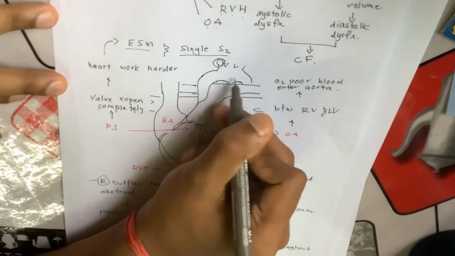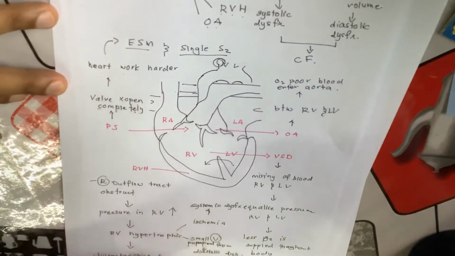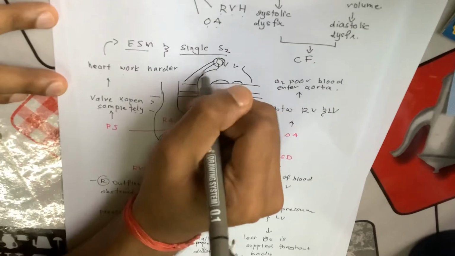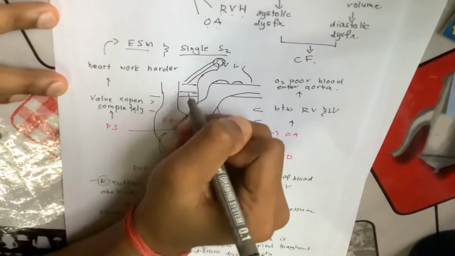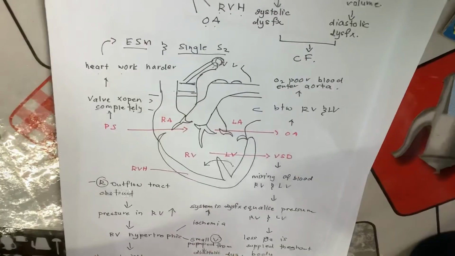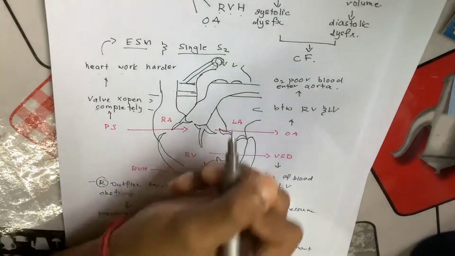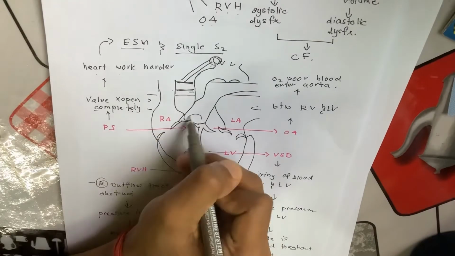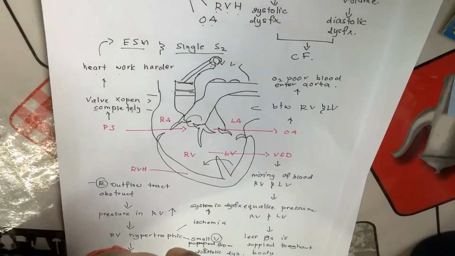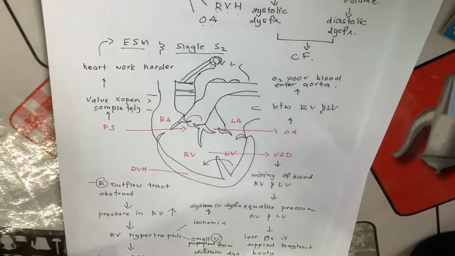So this is our aortic arch, right? The first branch is the subclavian artery. So we create an anastomosis between the subclavian artery and the pulmonary artery. This surgical procedure increases the pulmonary blood flow distal to the right ventricular obstruction. At the same time, it also reduces the cyanosis.